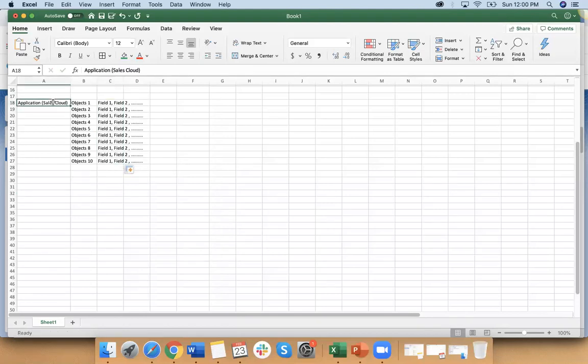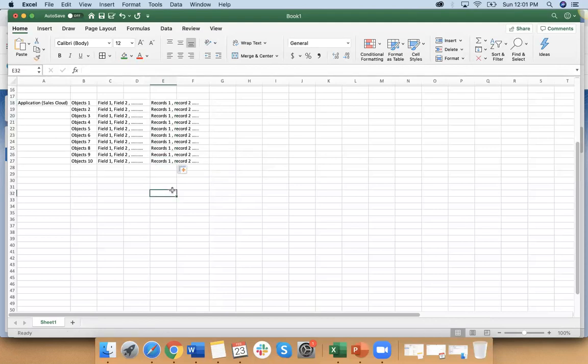So you have application, you have object, you have fields, and then what is next? You have data. So you have data, or what is the other word for data? Come on, come on. Records. Records, absolutely. So you have record 1, you have record 2, and so on and so forth. And this will go for all the different fields.